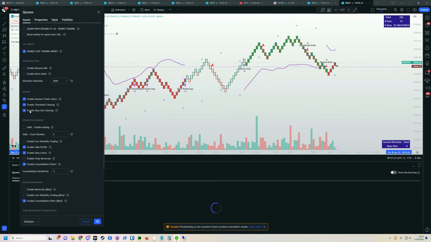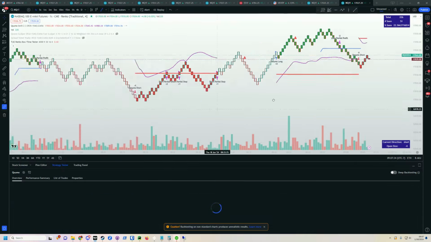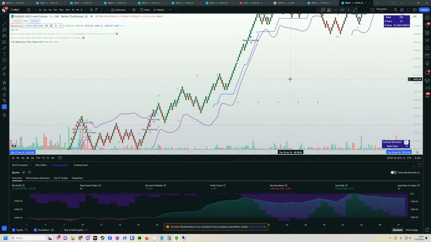So yeah, you can turn those on and off right there. Okay, DeSumo full and DeSumo min. I already showed you what min does, but here's full. So we can turn on ads if you want. Sometimes ads are going to work great, sometimes they're not. All depends.